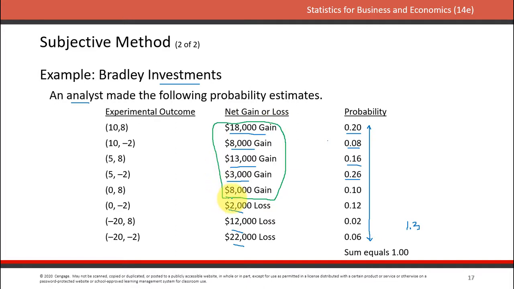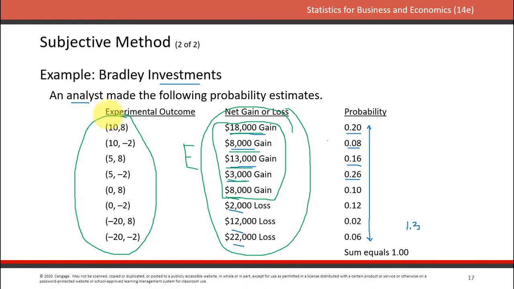So what's the probability that it's profitable? Well, if it looks like this, it'll be profitable. If it looks like this, it'll be profitable. If it looks like this, this, or this. So that's the event that we're talking about when we say profitable. The sample space is all of these, or maybe that somehow, whatever this means, could also be called the sample space. But let's say this is the sample space. And then the event called profitable is this subset of this sample space, because these are all the gains.